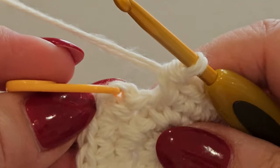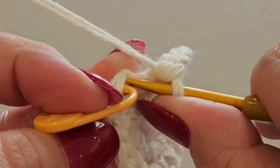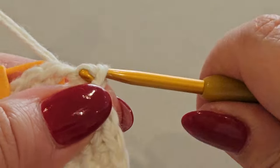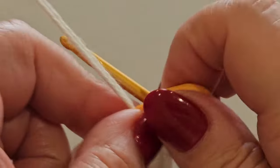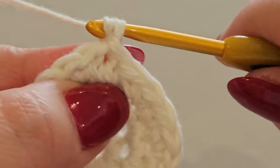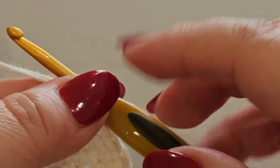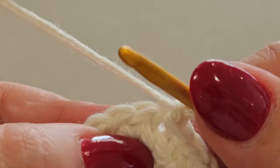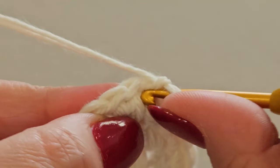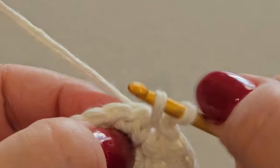or whatever. In the meantime, we are slip stitching into that stitch with your stitch marker. Pull a loop through, pull it through to the loop on your hook. Chain 1. Oh, you just need to remove that stitch marker, guys. Sorry, I went quiet then. Single crochet. How do you like that? Single crochet into the same stitch that you are in.